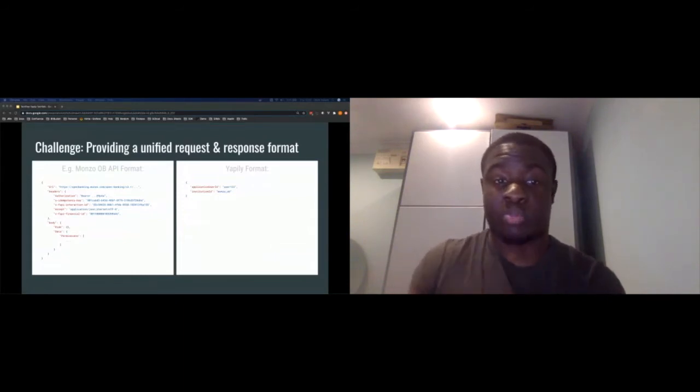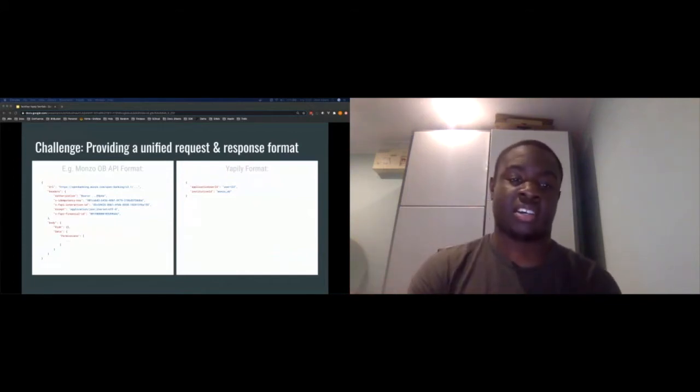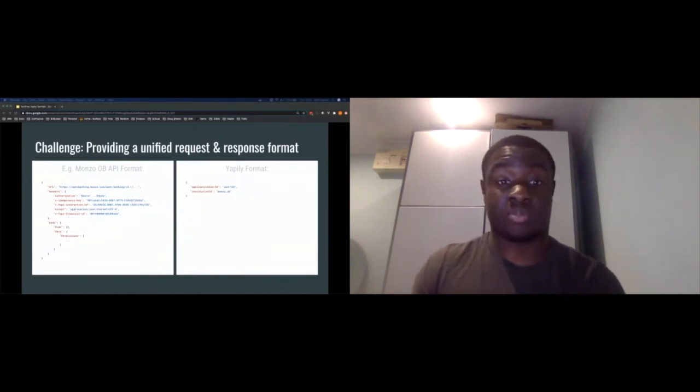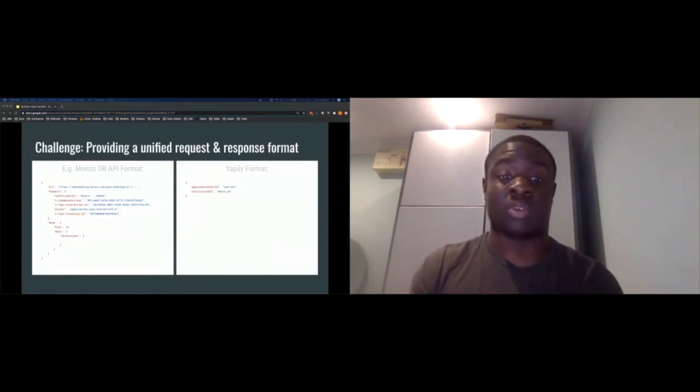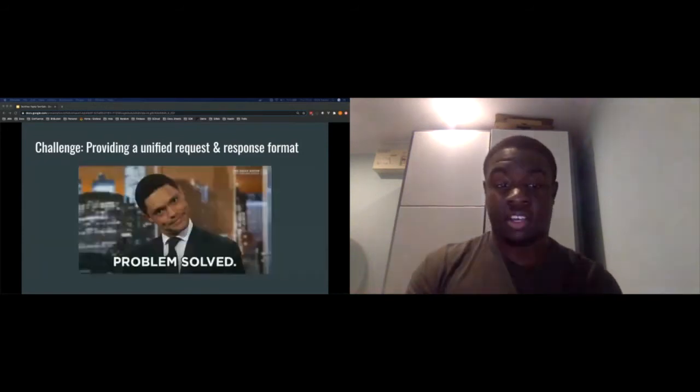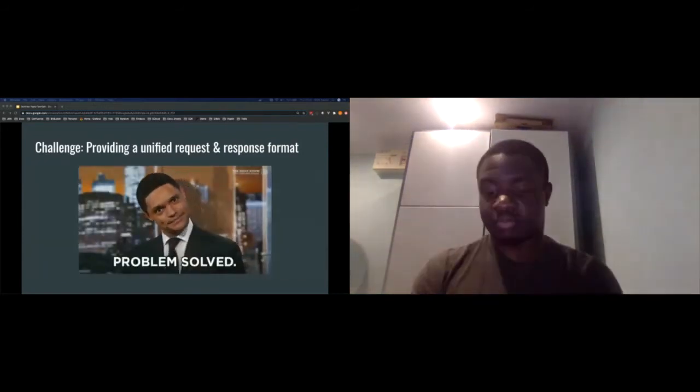And so what we provide is an abstraction that hides all of this complexity, all the security, from the customer. And all you have to supply is an institution ID and the user who is actually requesting, or whose information you're either requesting or initiating a payment on behalf of. So great, problem solved, right?